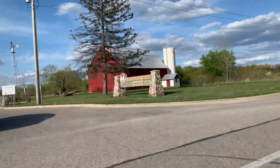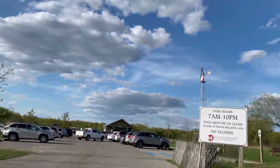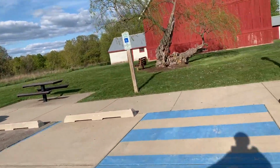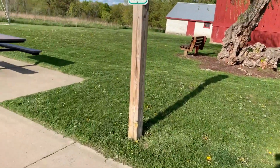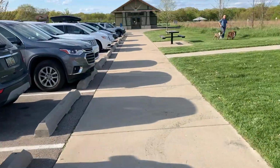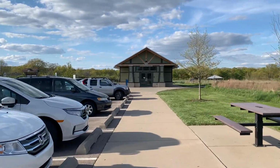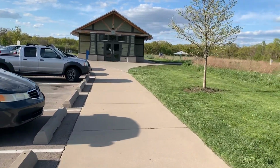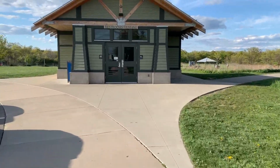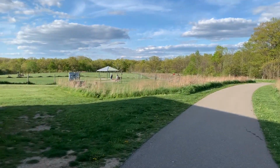Alright, and we're here. So, he said 3.7 miles from our house to the park. So I probably said 5 earlier, but yeah, 5 now I remember is how far it is from the house to the river. So got a nice space here for dogs, a little dog park if you got a mutt.